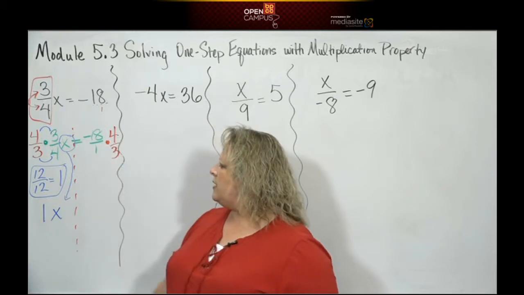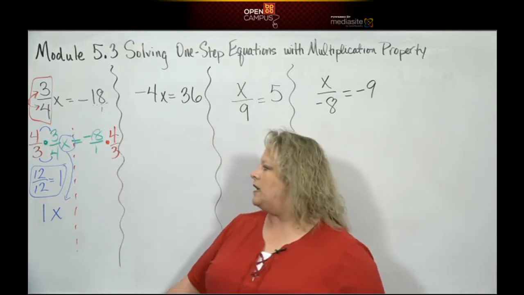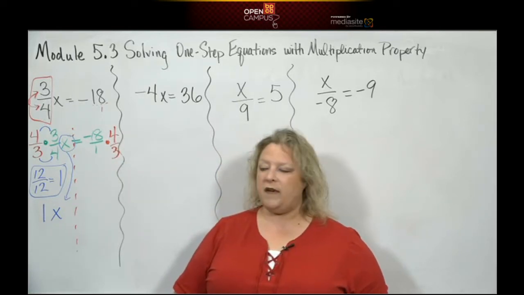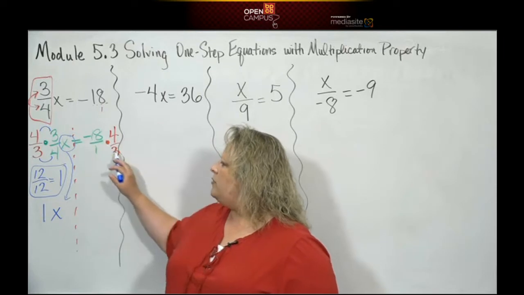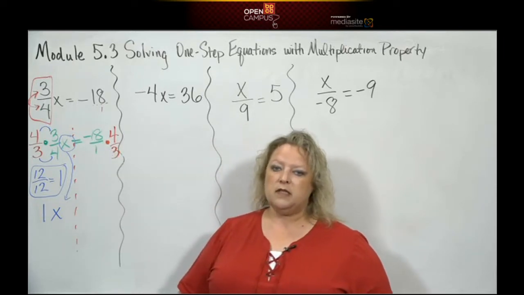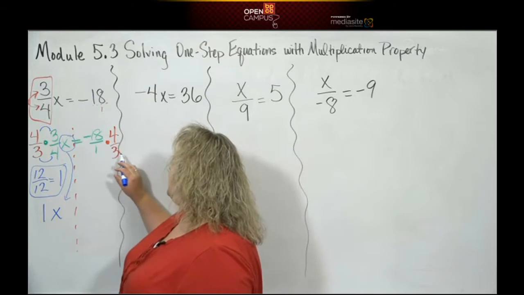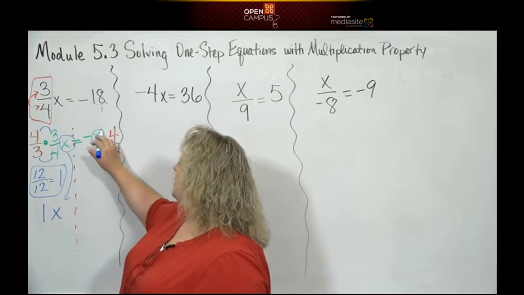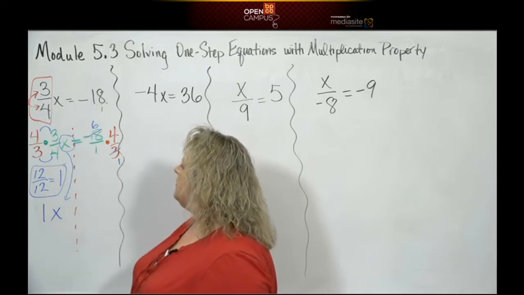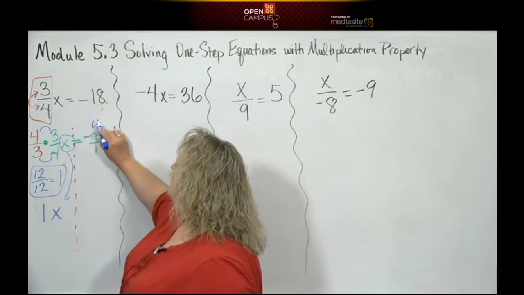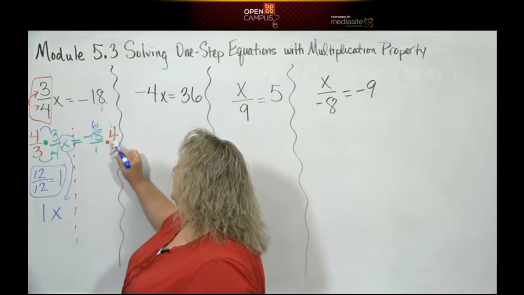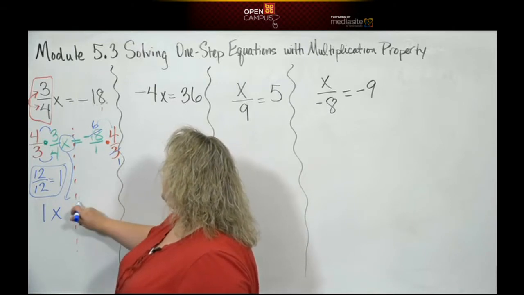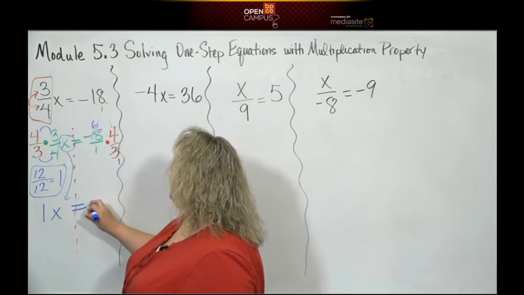Next, we come over here to the right-hand side, and we're going to do the same thing. Top times top, bottom times bottom. If you want to do it that way, fine. If you don't want to do it that way, you know you can also reduce first. Sometimes that does come in handy. So if I reduce this, I get 3 divides into 3 once. 3 divides into 18 6 times. And then I can do top times top, so that's negative 6 times positive 4 is equal to, what is that equal to? Negative 24, very good.